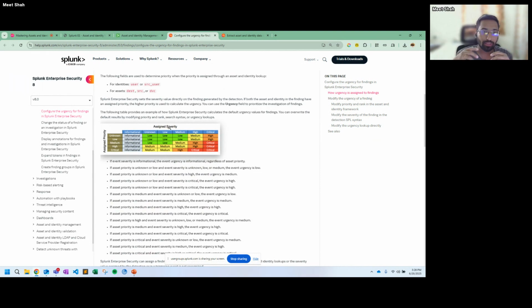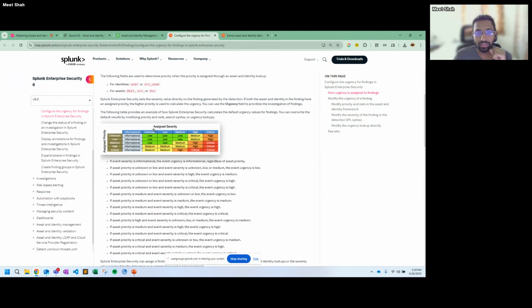All of these use cases would have different severity. Something like your AD server would have the critical priority, because if that is compromised, all of your applications would have issues with logging or whatsoever. Versus 5 or 7 failed login attempts on a local machine might not be that important as a use case. It is still important. It does not mean that we do not have it available in our environment, but it can be of low or medium priority versus the other use cases of critical priority.